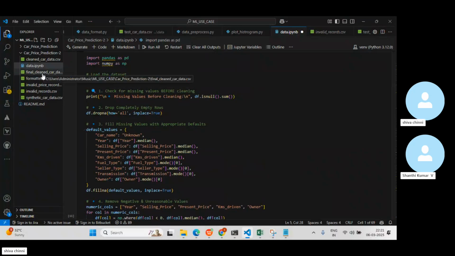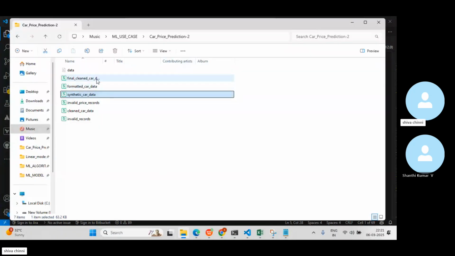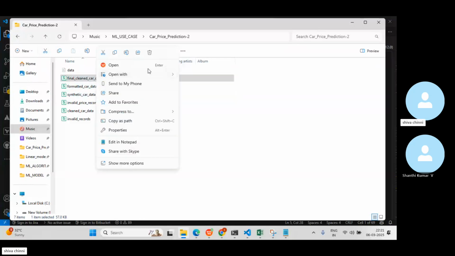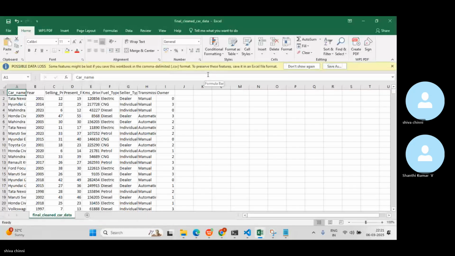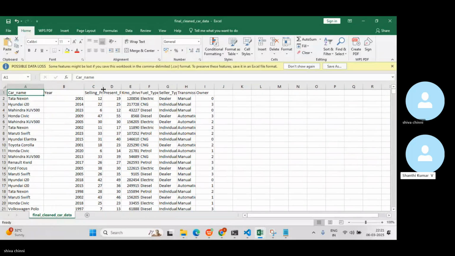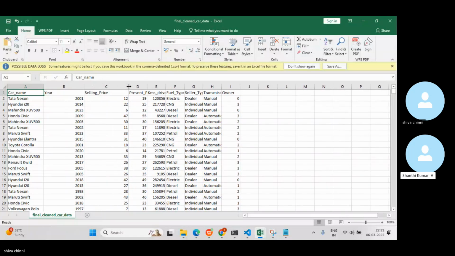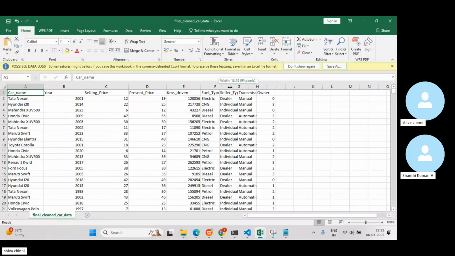Show me the final updated cleaned file for record number 6, the Mahindra XUV. What are the columns? It filled.